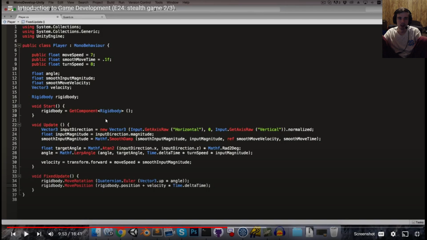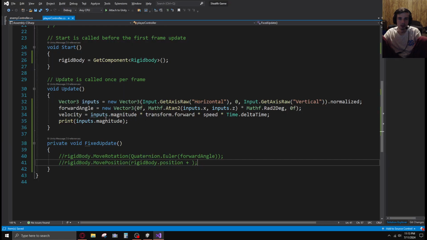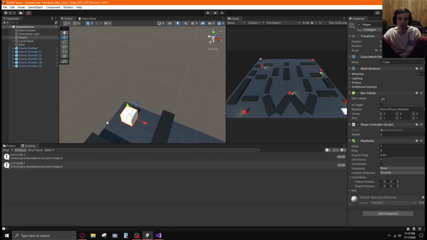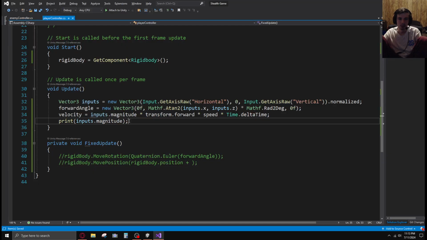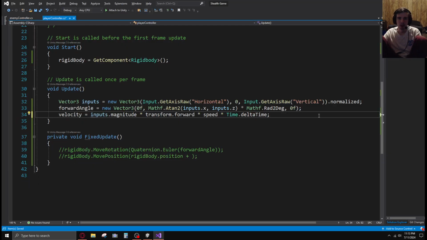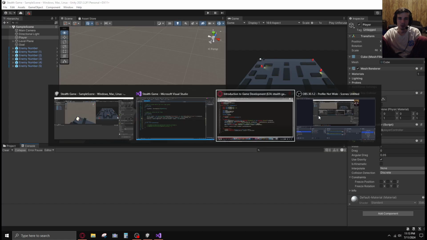Like, I put magnitude equals what? Oh, it's a float. It is a float. Okay. That's fine, bro. Alright, so it just returns 1 or 0.